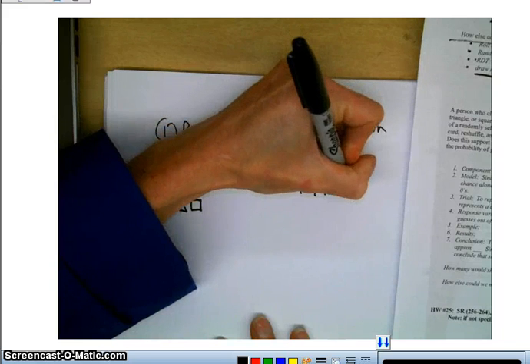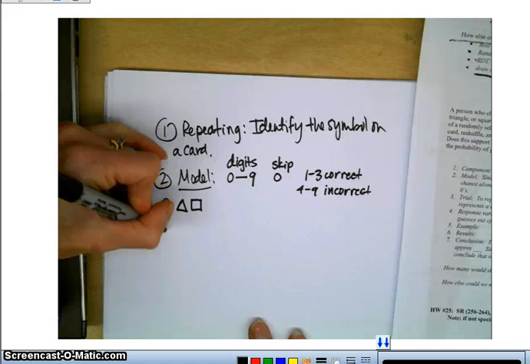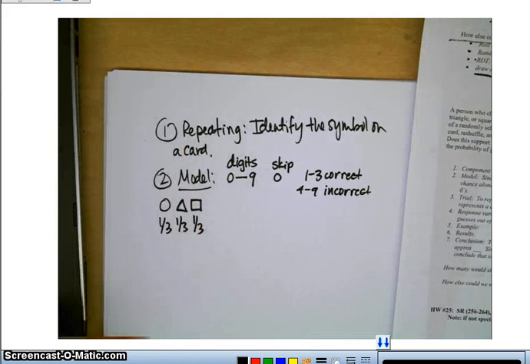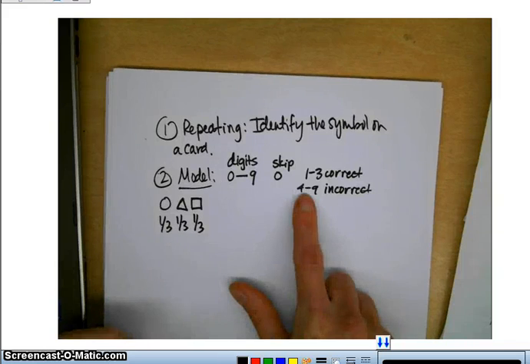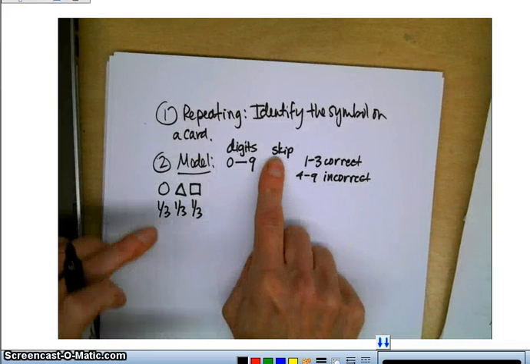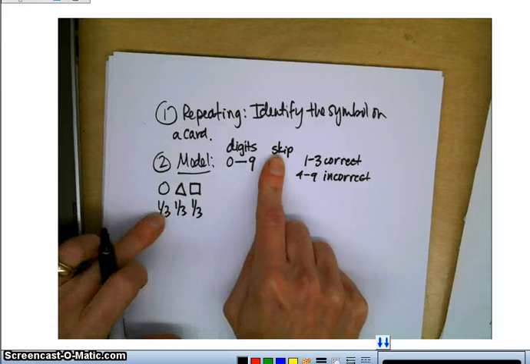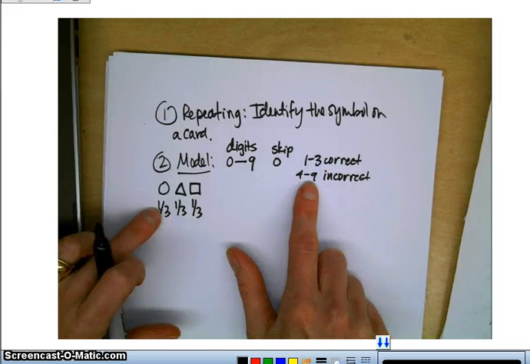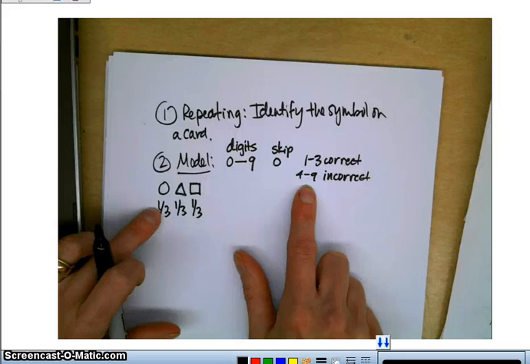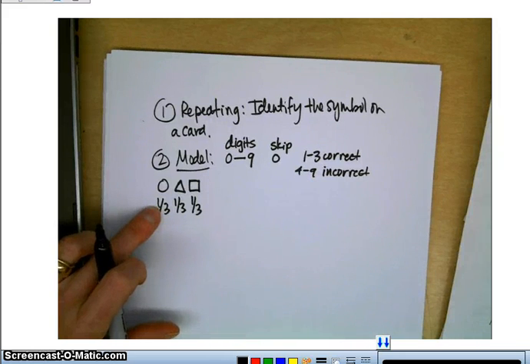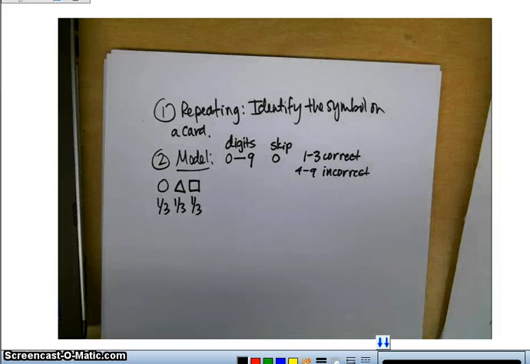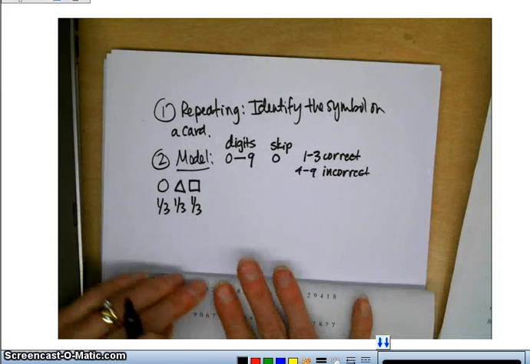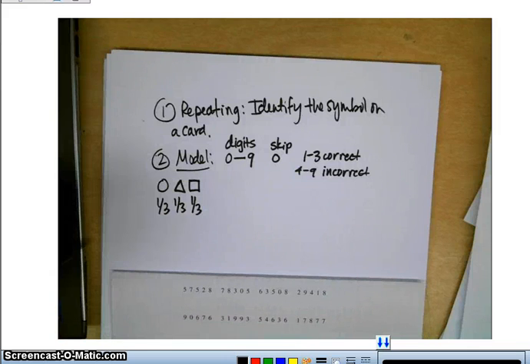Now the reason we have to do that is because each of these has 1/3 chance. She has a 1/3 chance at any given time to get the correct answer. Okay, a 1/3 chance, 1 in 3. So if we have 9 digits or 10 digits, we only need 9. And so on any given guess, only one of these is correct. So only 1/3 is correct, 2/3 are wrong. So of the digits 1 through 9, 1 through 3 would be correct, and the rest of them would be incorrect. So now if we get a random digit table, which we're going to use just this one right here, this is how we're going to model it.